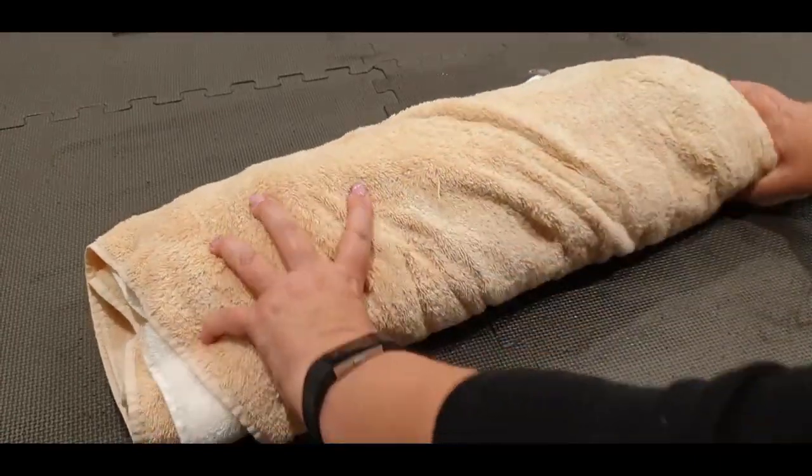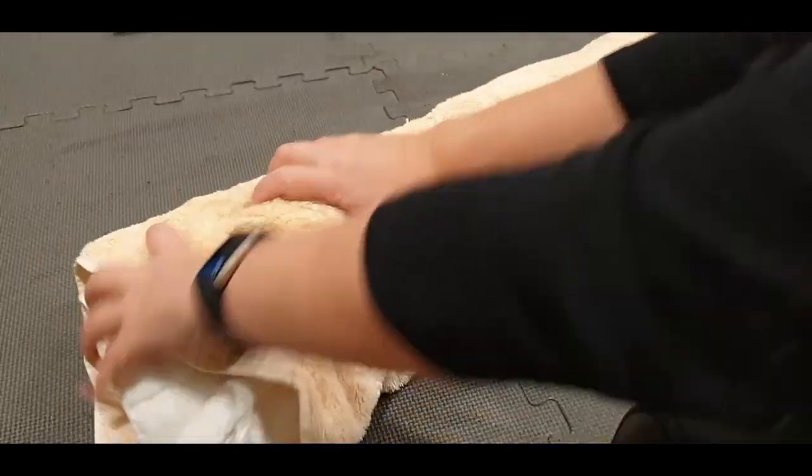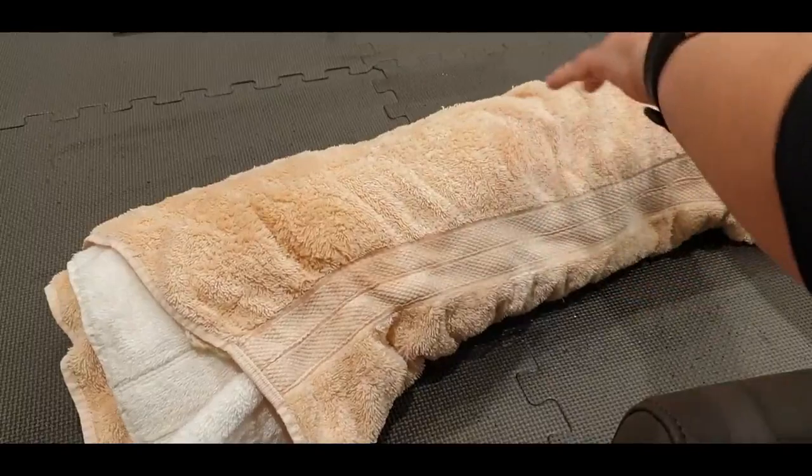This is where I get puffed out, guys. Squeeze. That goes to show how unhealthy I am.